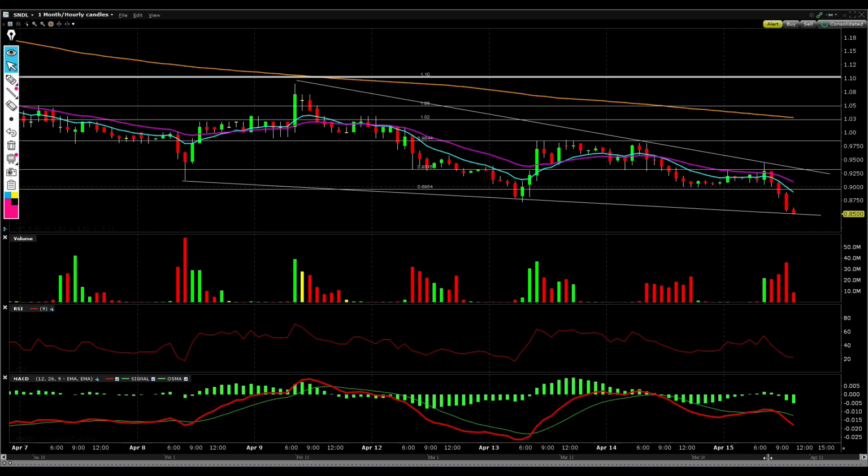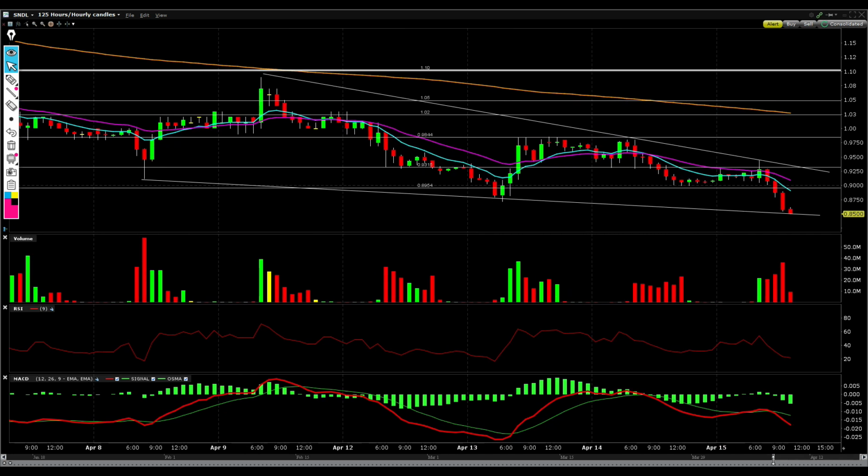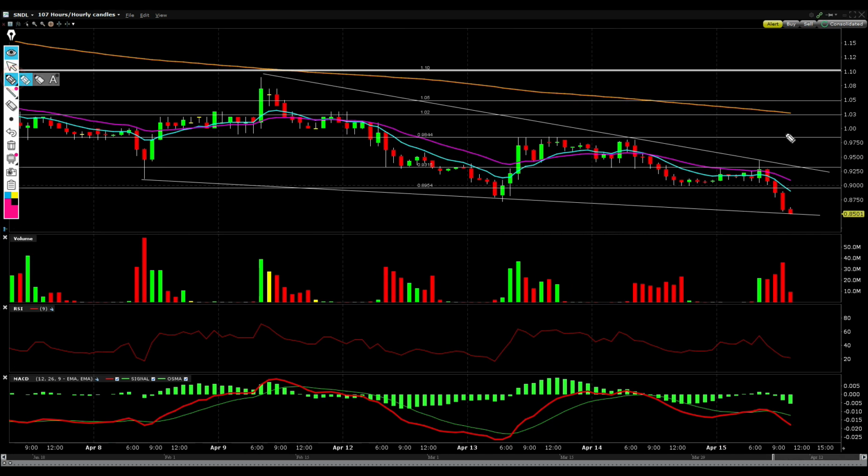Alright, so now that you've gotten a rough understanding of the technicals, let me break down my price target and my exact strategy to profit off SNDL stock. So first of all, it's going to be crucial for us to continue holding this support level right over here at this diagonal support line.